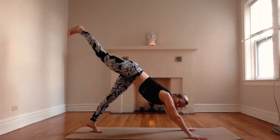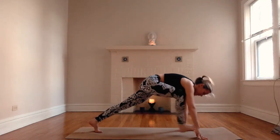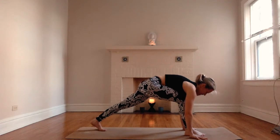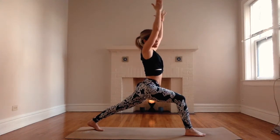Inhale, sweep that right foot back up. And exhale, knees to nose. And then step that right foot next to your right thumb. Inhale, sweep your arms up overhead. So we're back into that crescent lunge with our knee raised.